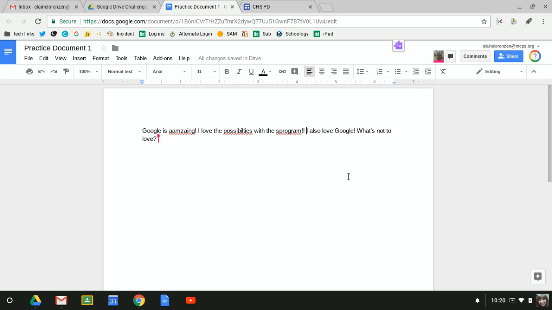And one of the features that makes that so powerful is the comments feature. So inside, as a collaborator, let's say I think you've misspelled this word. So let me tell you about amazing and tell you that you have misspelled it. I'm going to give you a little comment. I believe this word, you can't see what I'm typing because I'm doing it on my other computer.